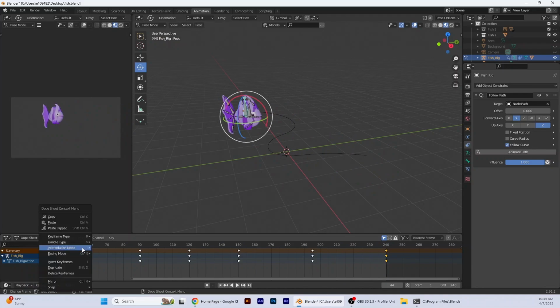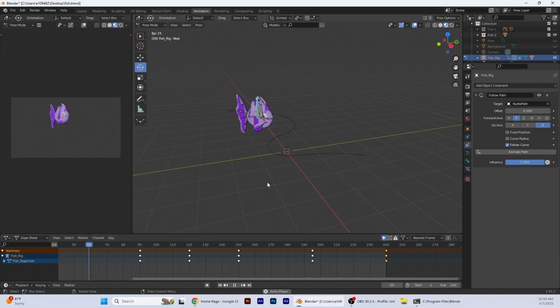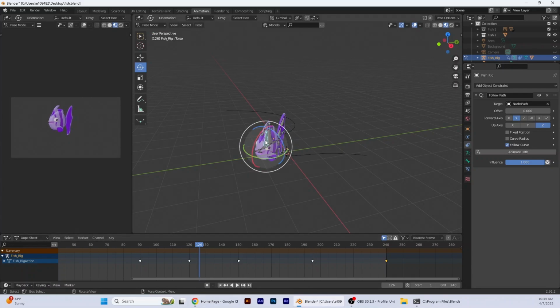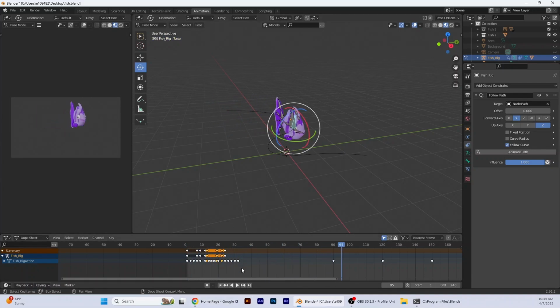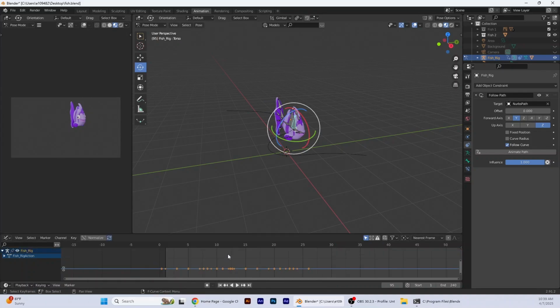And is he moving his fin the whole time? I don't think his fins are moving the whole time. So let's click on that. Oh, he starts off... oh, he's back crooked there. Okay. So I'm not sure if we just want to duplicate this many times or what. Let's look at Control Tab. Press A.